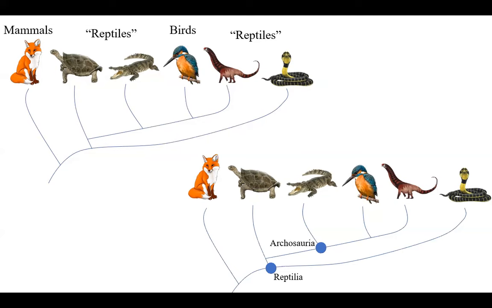There are other nodes within there that don't have a place in the Linnaean hierarchy. So archosaurs: we know that crocodiles and birds are each other's closest relatives. Crocodiles are not closely related to lizards or turtles other than through birds. Crocodiles go with birds. We know that from anatomy, we know that from DNA. That seems really cool. How do I talk about that relationship? Because the crocodile shouldn't always be in the reptile bin with the turtles and the lizards. In terms of its heritage, it actually is related to birds. Same thing with dinosaurs.